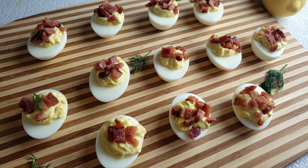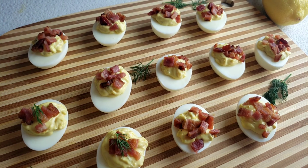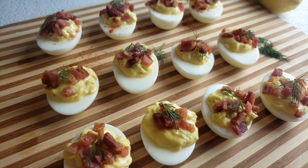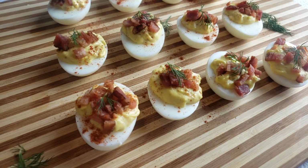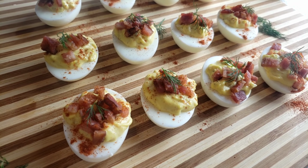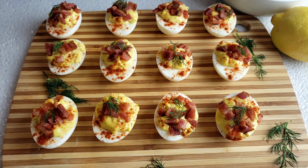Garnish the eggs with dill. Now finish it off with smoked paprika. Just like so, guys. There you have it, guys.